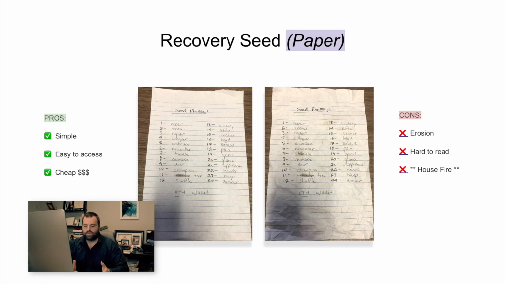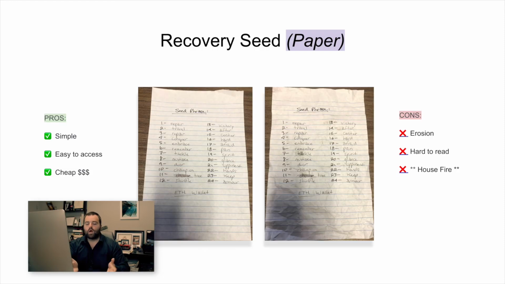I know I am being a little ridiculous, but this is what happens. I know people that have lost thousands of dollars because they do not have their seed phrase. This video is extremely important. I'm telling you, when you lose thousands of dollars worth of crypto because you lost your piece of paper, it's not fun. Fun fact, I lost Dogecoin as Elon Musk was pumping the price, and it wasn't until I found my seed phrase that I got access to my wallet, because the software and the company changed. So again, everything's evolving. You want to make sure that you take your time and write down your words.